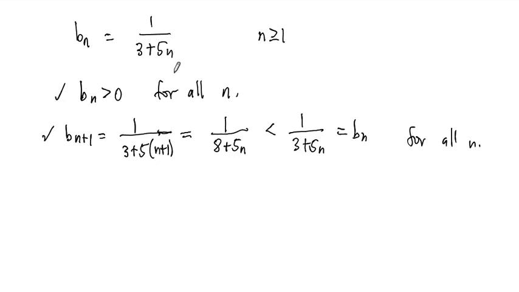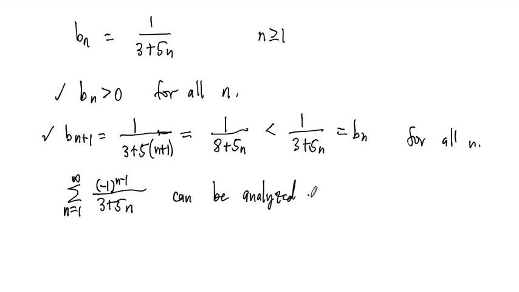So we've got a positive, decreasing sequence, and now it starts to alternate. Now we have verified that the criteria of the alternating series test are met for this series, and we can analyze this using the alternating series test. I'll just write AST for alternating series test. Once these two criteria are met, the alternating series test is very, very simple. It says that this series converges if and only if the limit of the b sub n sequence is equal to 0. That's all we have to check.